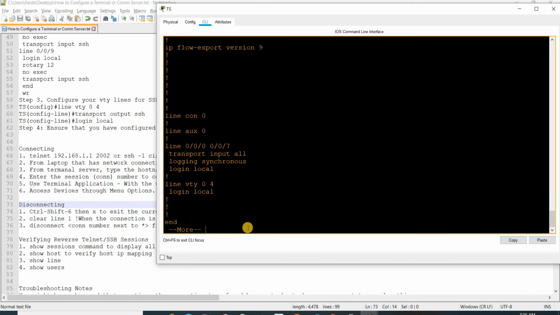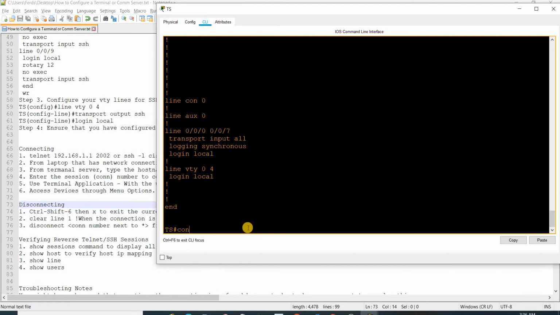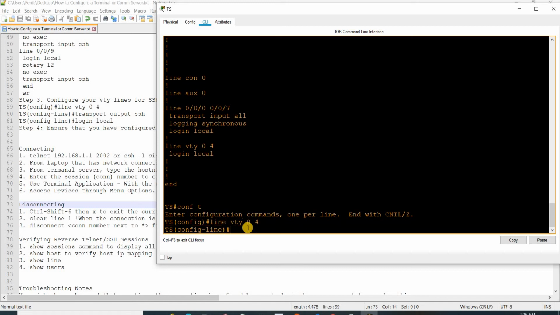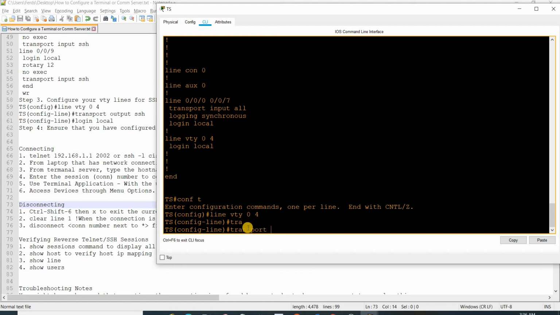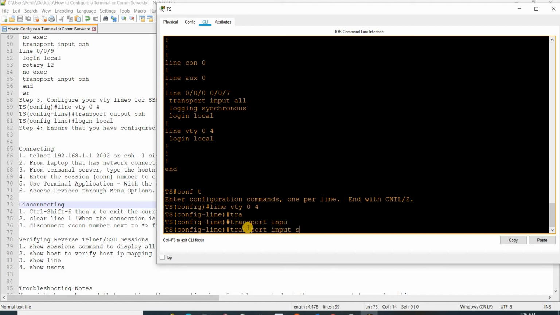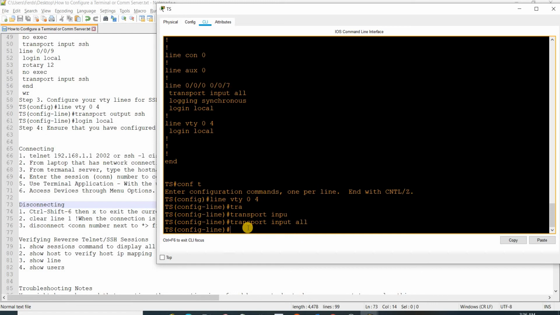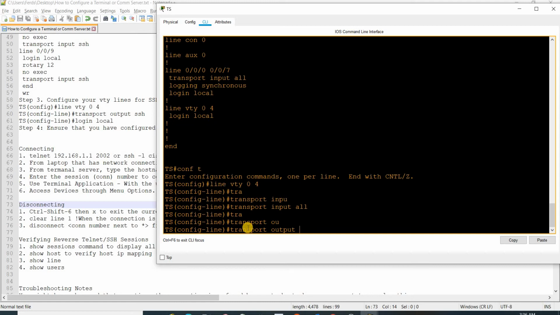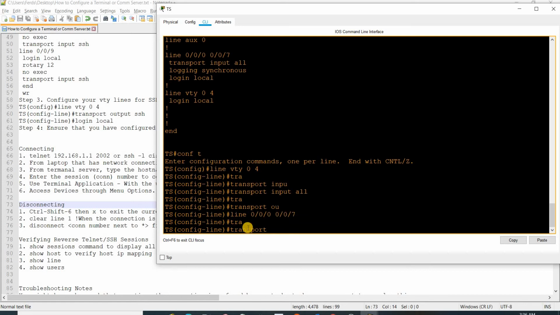Let me say transport input all, and then just to make sure, oh no, that's fine. We'll allow all.